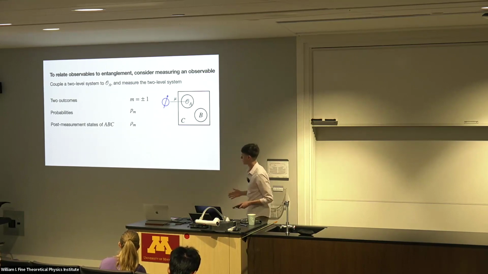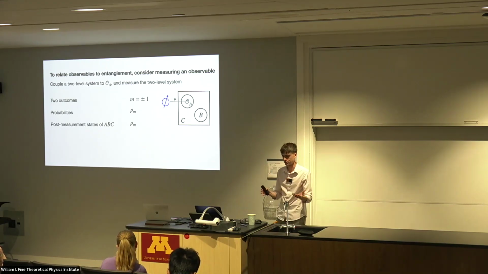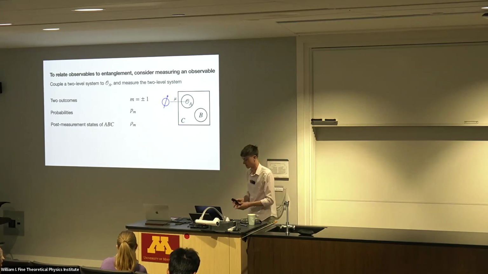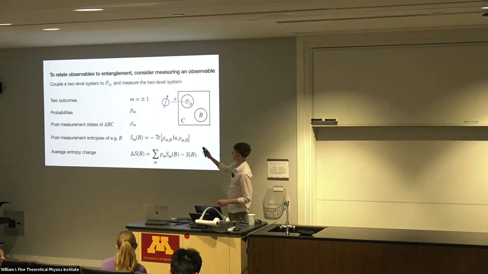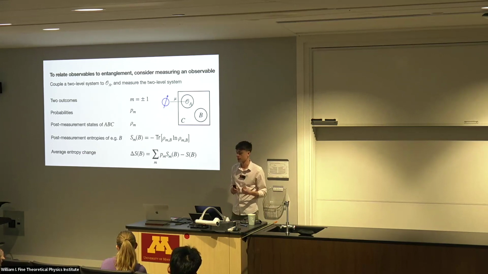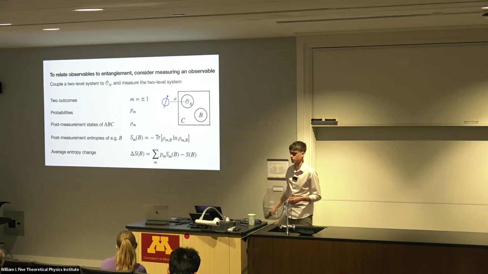A very important point here is that when you perform the measurement of OA, you can change the entropies of different parts of the system. You can learn, which just means you learn something about them. So after I've measured A and kept track of the outcome, my measurement can do something non-local, and in particular, my measurement can reduce the entropy of subregion B. It can also reduce the entropy of subregion ABC. And this delta SB is just the average entropy change over measurement outcomes when you perform this measurement in A.